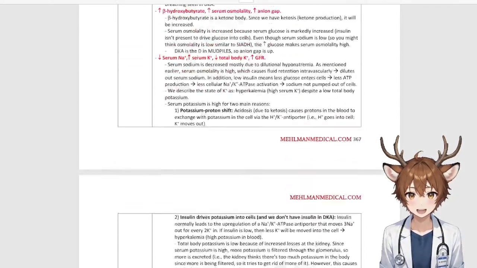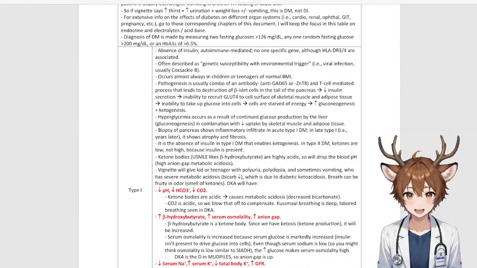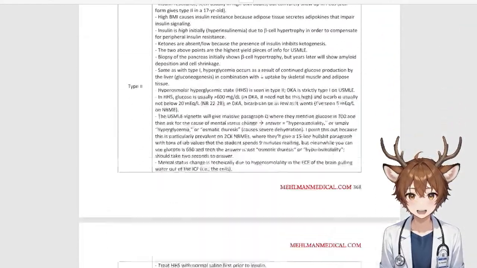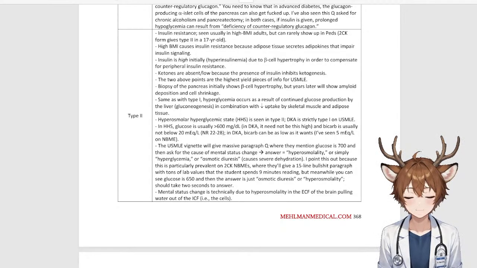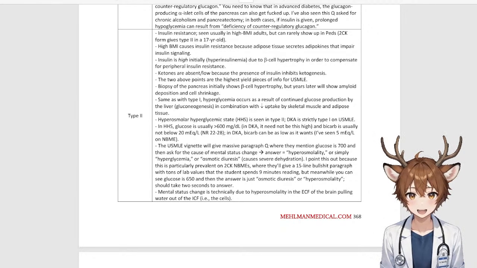And now that was all just type 1. Wow, okay. Now we have to talk about type 2, which is not as long actually. Let me take a brief break.